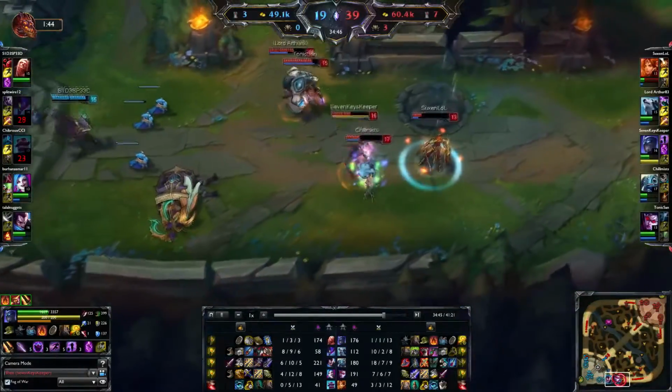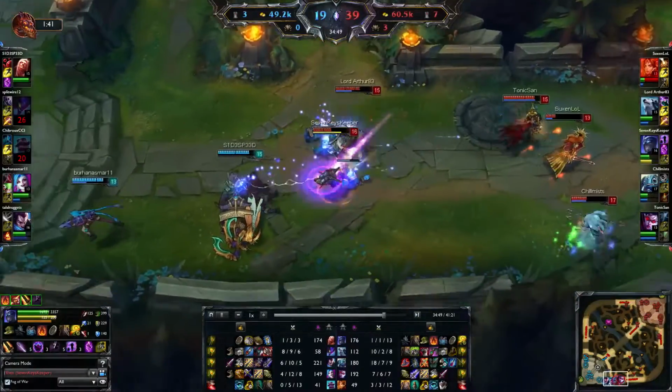He has no defensive item. He has health, but he has no resistances. On the backline, their backline's on you.